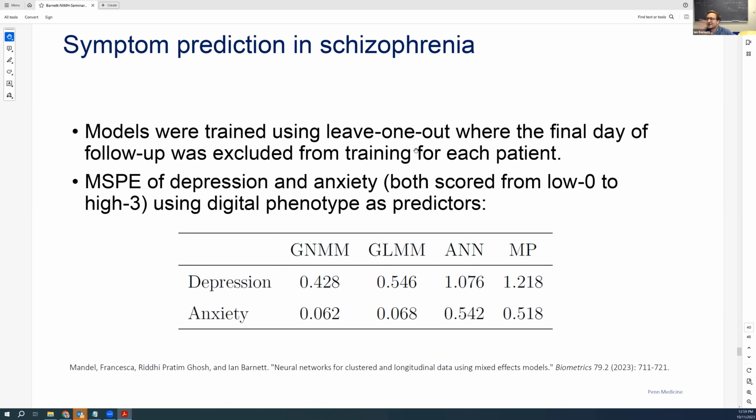So this is more directly modeling, and again, I don't have time to talk about this study, but this is a more classic prediction problem, right? Here we did have to do validation and testing because the outcome was baked into our model itself. But anyway, if you're interested, you can see this publication, Biometrics, which came out last year.